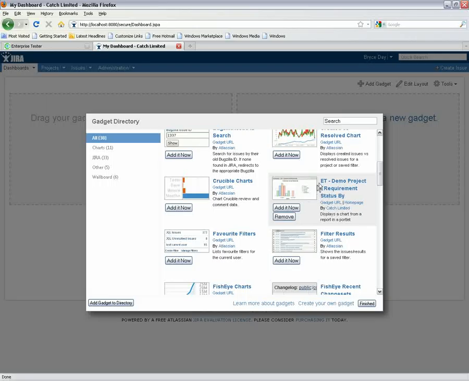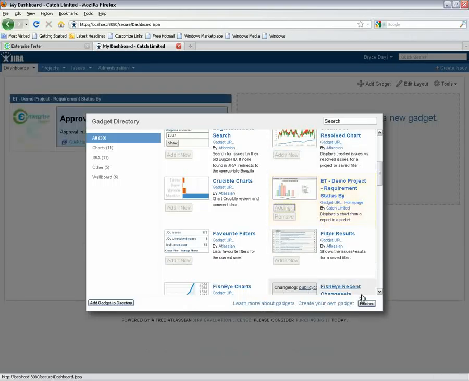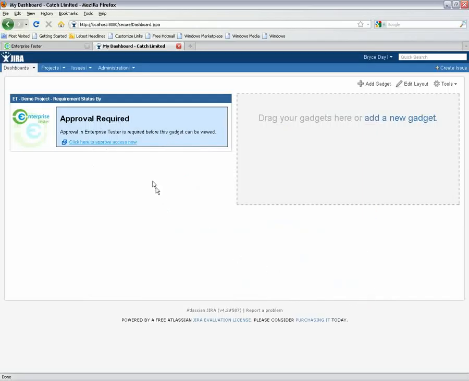We've tried to make it easy, so we've put ET at the top. We've then put the project that you're working on within Enterprise Tester and the report type as well. So I'm going to add that to my Jira dashboard. You'll notice we get our gadget added with our title bar in, and then it asks me for approval to access the information.